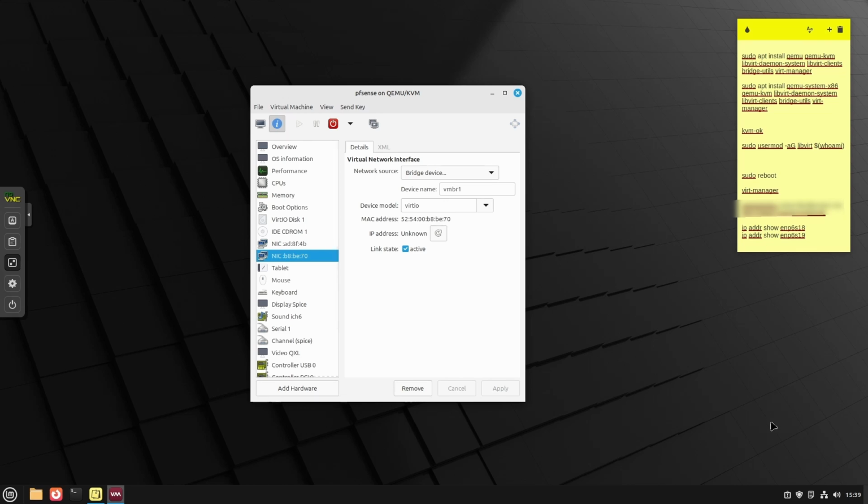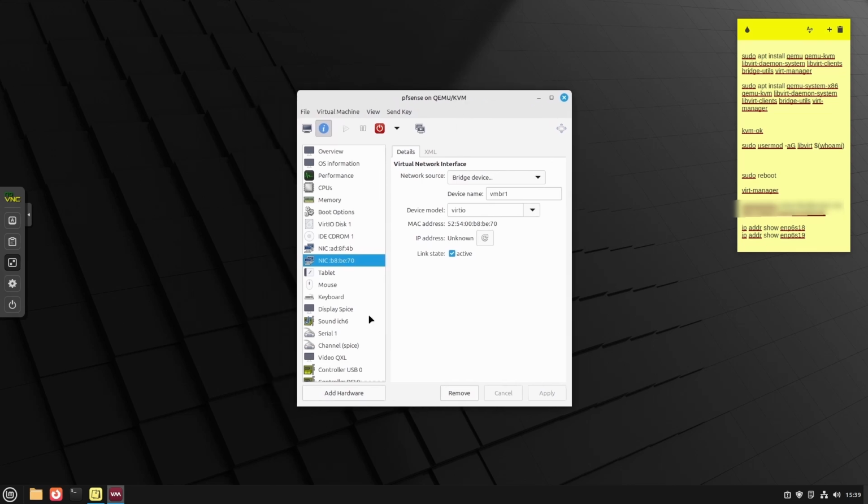And that is it. This is so cool. I'm so impressed. Oh no. Yeah. That's the video. If you want to install pfSense straight on Linux, that's the whole premise of this. Installing pfSense straight on Linux using Qemu. Good.